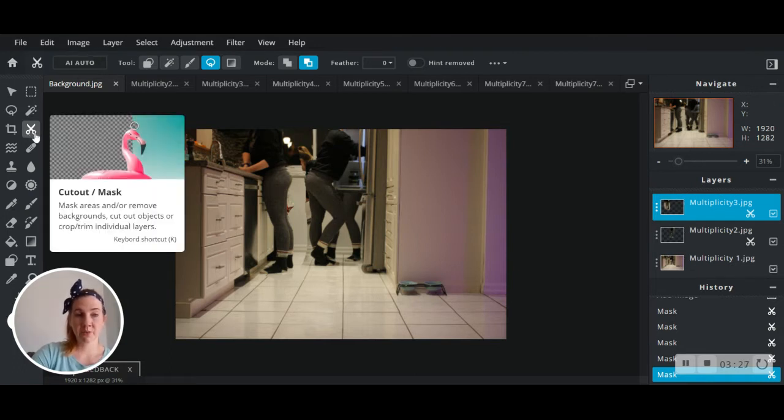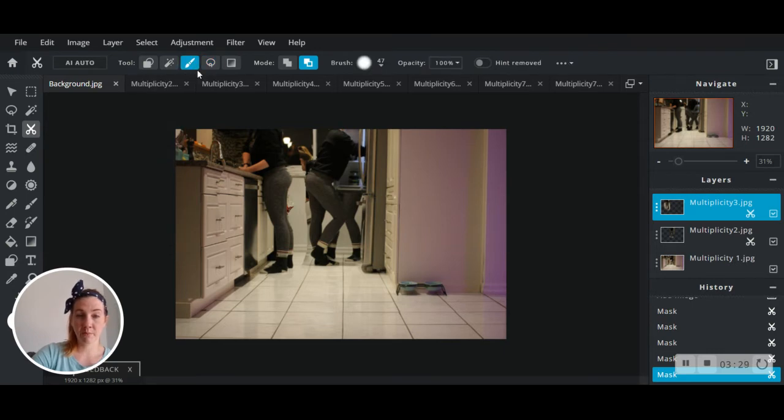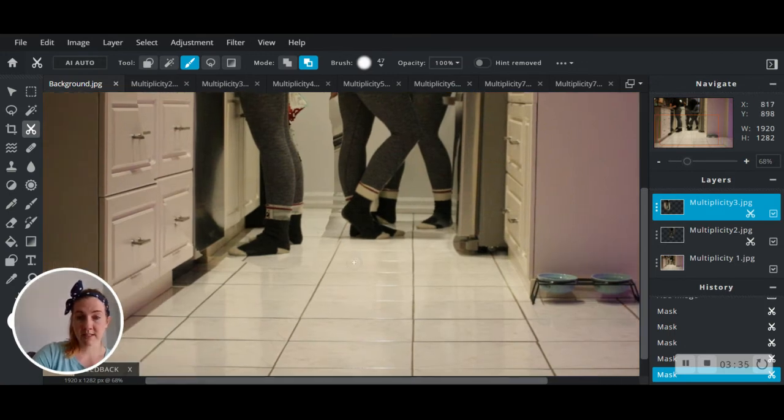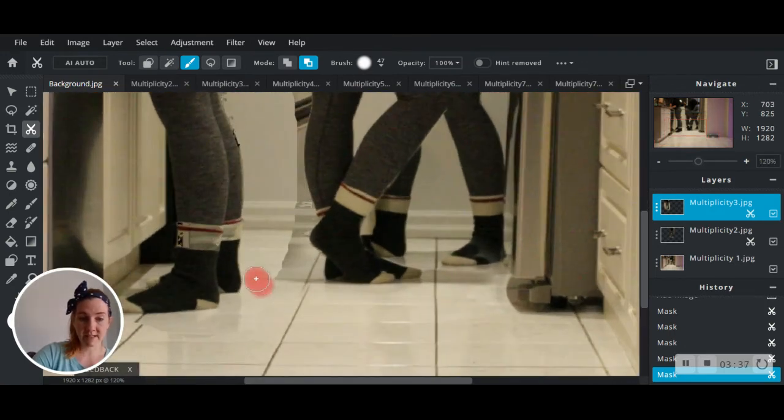So I'm going to go now to the paintbrush icon, make sure I'm on remove from mask, and I'm going to zoom in a little bit closer so I can see the edge of my legs there. And it looks like I actually, with that smart wand, removed part of my sock there.